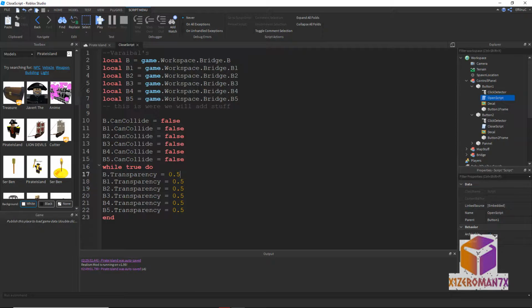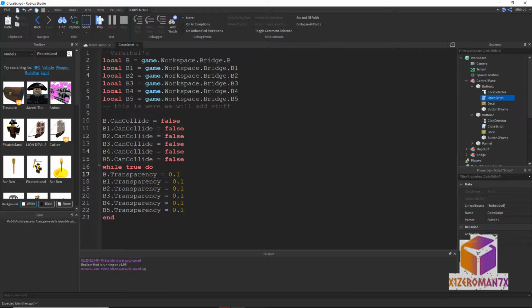So now what we can do, very clever, is, the transparency is equal to 0.5. It's going to set that to 0.5, but however, I've just remembered now, if we go 0.1, that means it will be visible. So we go 0.1, sorry, and then we go take 0.